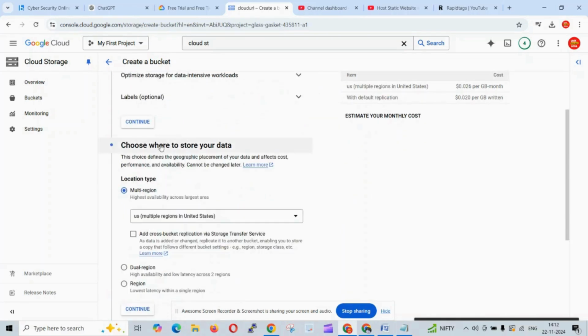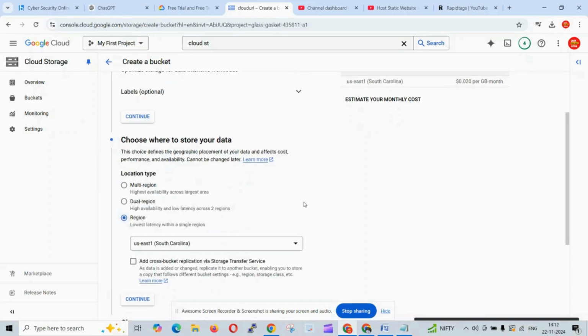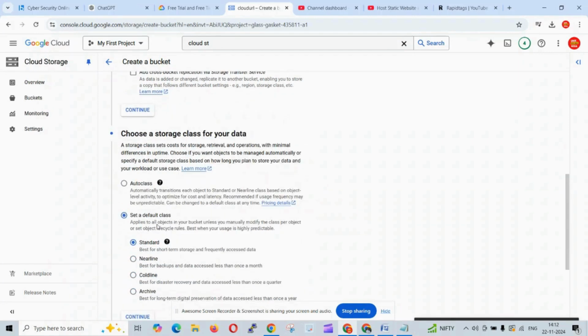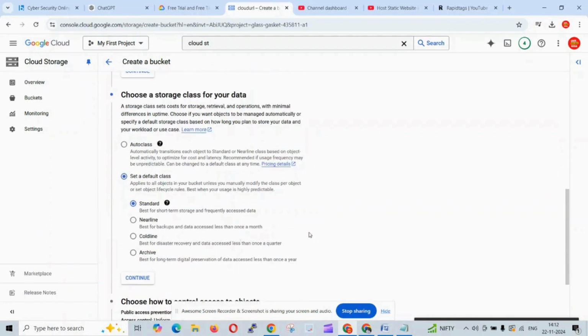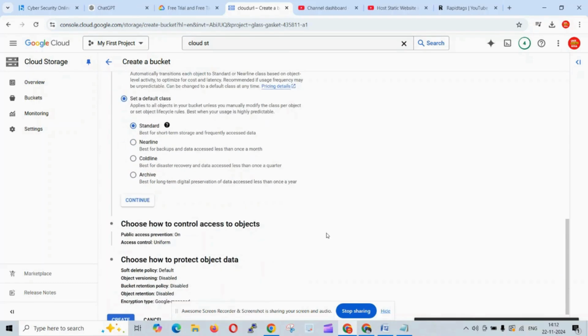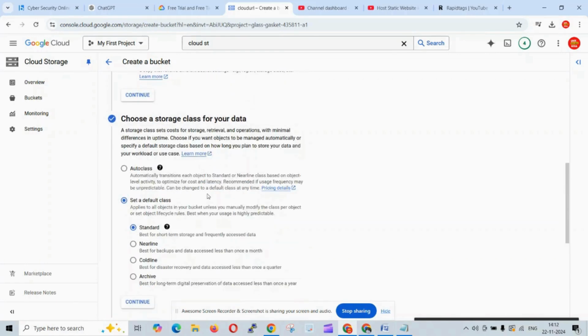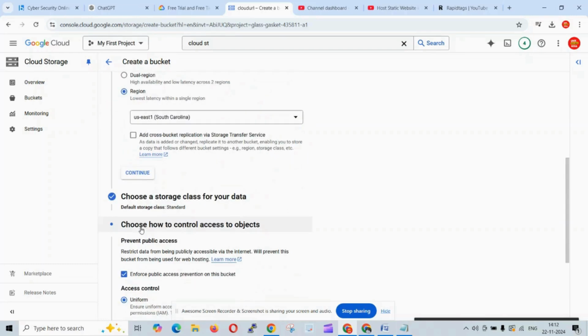Here we can select where the data should be stored. Right now I selected the region only, and the standard data storage class. As I said in the previous example, there are Standard, Nearline, Coldline, and Archive classes. Please go through the GCP video and you can store the data. Here also it is the same thing.